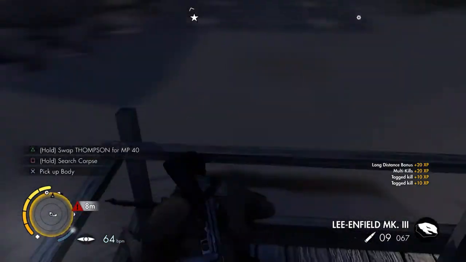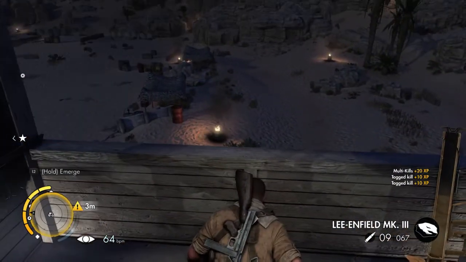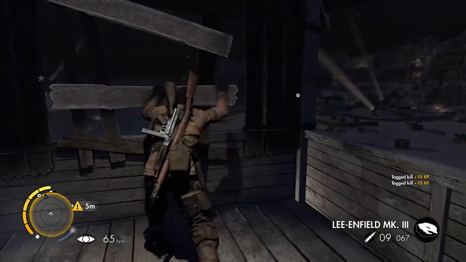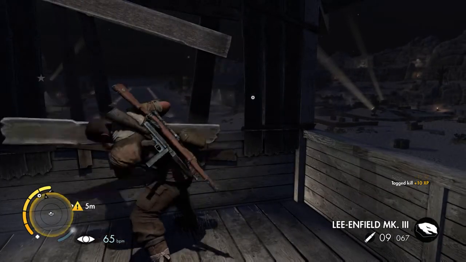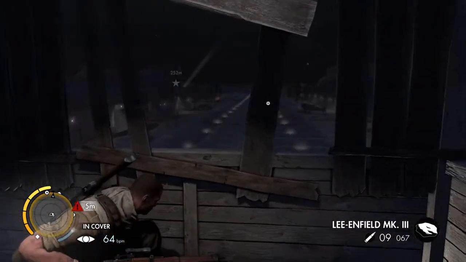So here's the first sniper nest, guys. You have to hold the X button down to actually enter this sniper's nest. Even though I'm in the sniper's nest, it doesn't count unless you hit the X button, and you'll know that you did it right when he tears that board off the window.